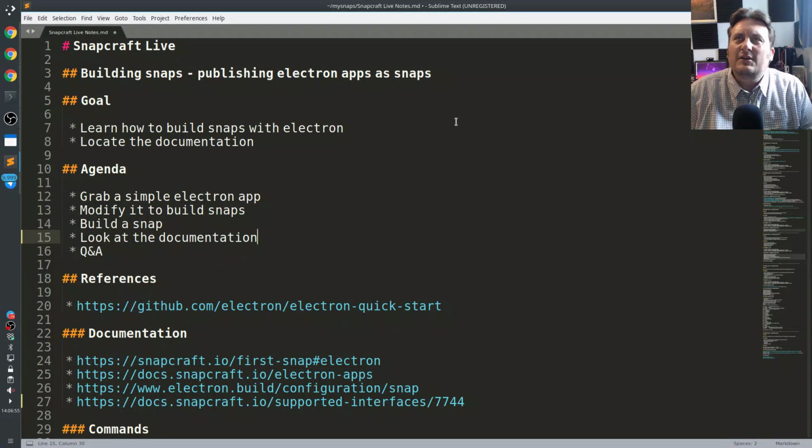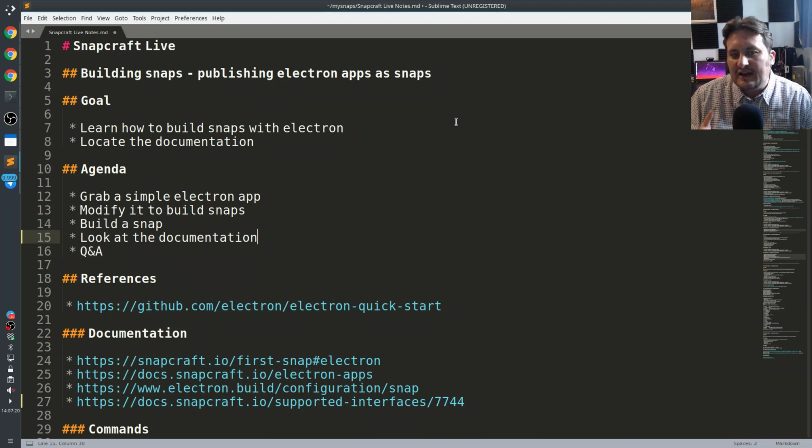You could think of this being slightly different from some of the other videos we've done. This video is really targeting the Electron developer, the person who's creating applications using Electron. And that differs a little bit from some of the others that we've done. As I mentioned, in the previous videos, we've used a Snapcraft YAML, and we've edited that, and then we've run Snapcraft over and over again in order to build our snap.